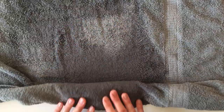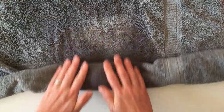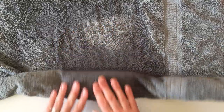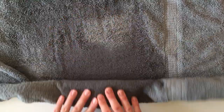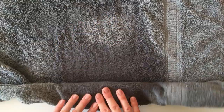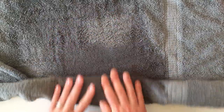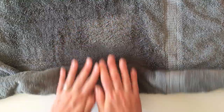And some ways to engage kids is they can count, they can roll for a set amount of music and then stop. You can read a book and roll for 4 pages and then stop. So I'm not pressing very hard as I'm rolling, I'm just gently rolling. And using both hands, and I'm pressing this bubble wrap here.